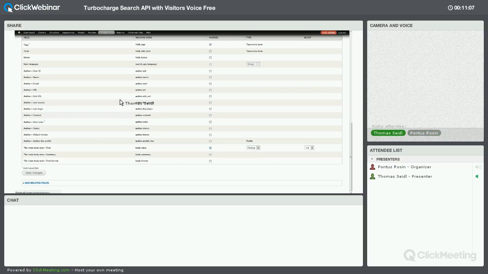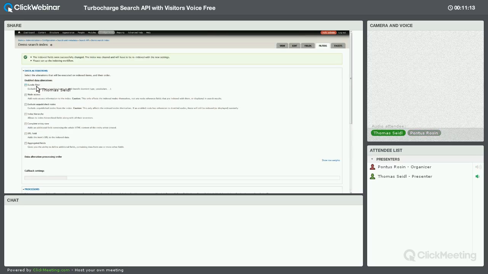Now the last stage of the setup is just to add some additional processors or data alterations to the index, which can further customize the indexing and search workflow. In our case, we enable the node access data alteration, which is an easy way of providing node access for searches on a site.